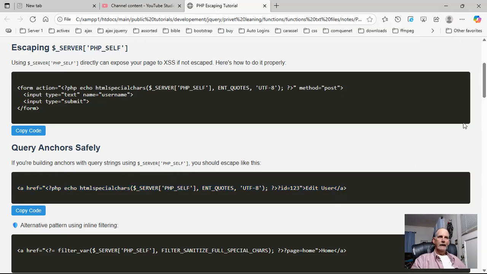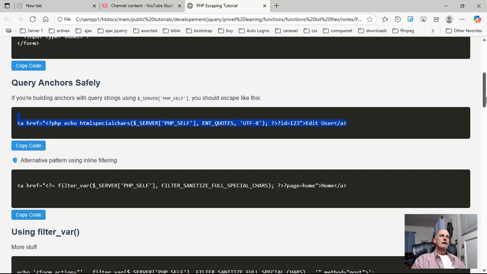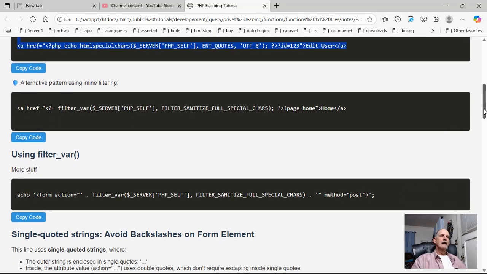Now you have the alternative here. I don't like using this alternative. I try to stay with the same form of coding, so I don't stick with that. I put that in there, but I haven't memorized to use it. This is what I work with right here. I stick to the same pattern of coding. And then you have it done this way with filter variable if that's the way you want to use.